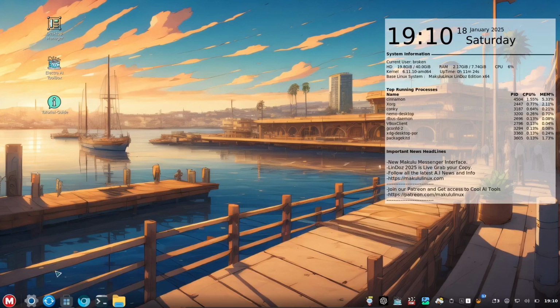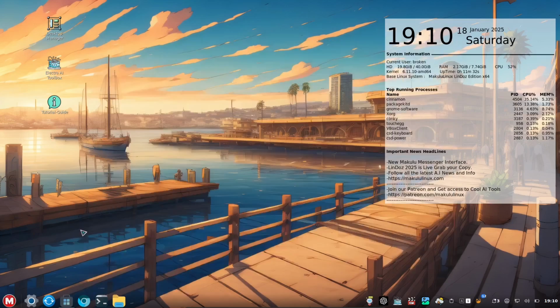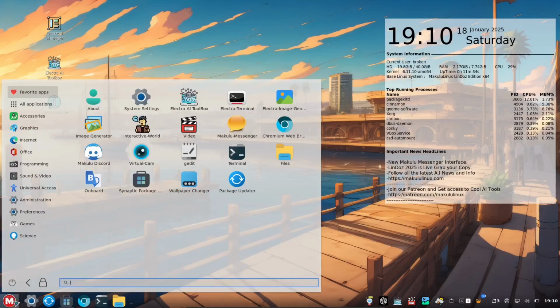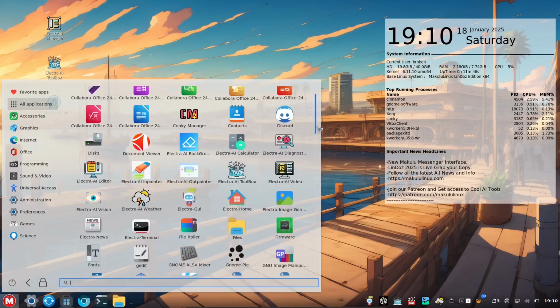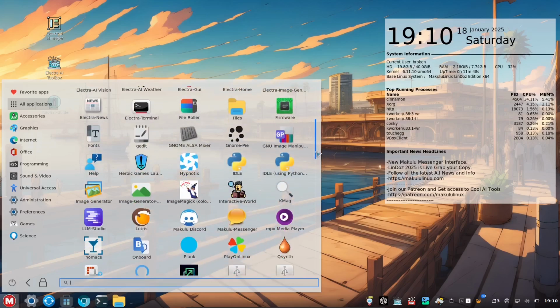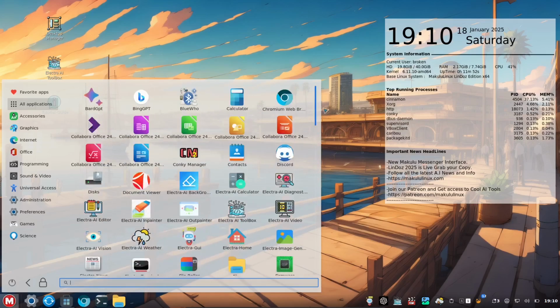Let's go to the applications. What are the applications? Ooh, we have a lot of updates. Let's just download that one and then minimize. So in our start menu, we have all applications right here. We have all the AI tools. We have also Discord and all those stuff.